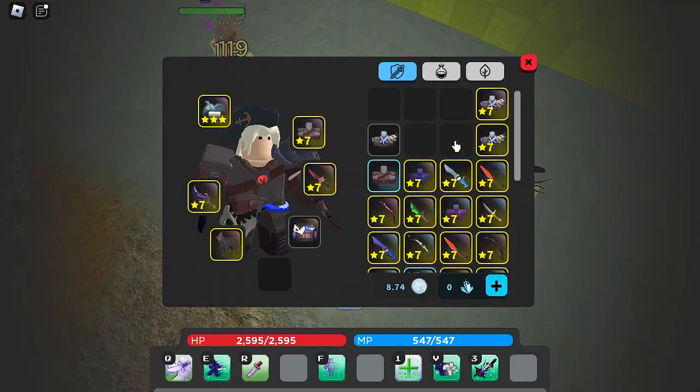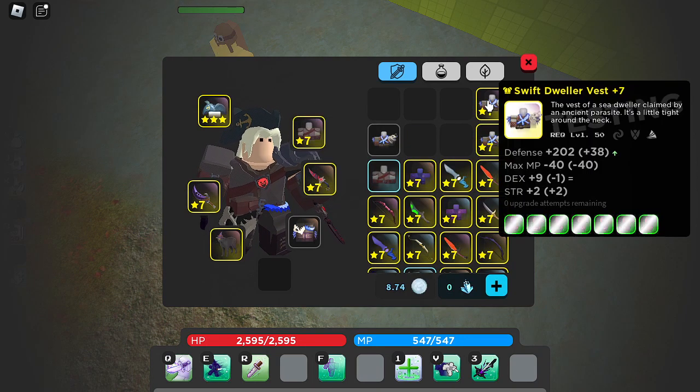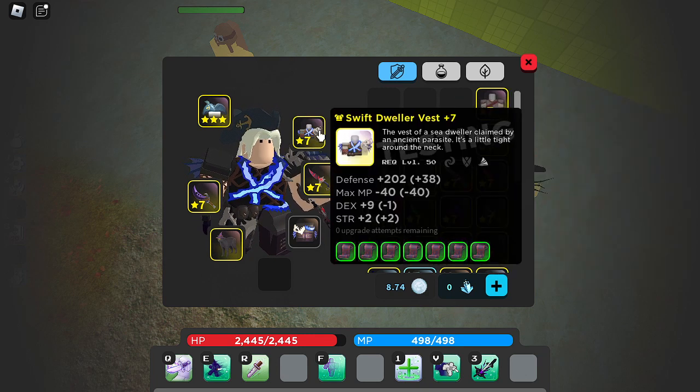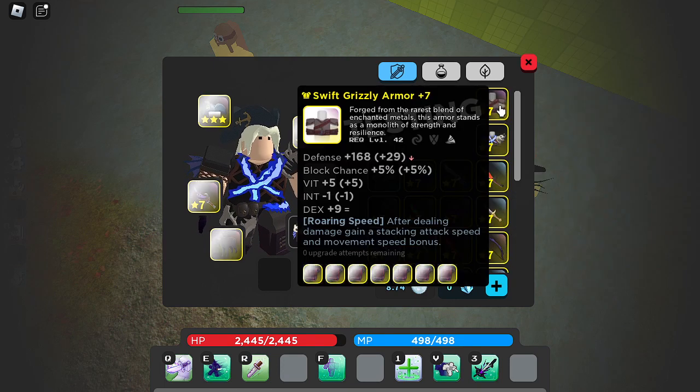But for this build, I'm going to assume that nobody has this armor yet because it just came out. I'm going to be using a swift vest, and these are the stats. It has a very high defense for a hunter, basically the highest defense as of right now. Basically the same amount of dex, etc., but minus the block and just a bit of strength, and that's it.